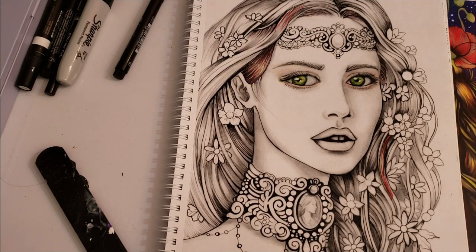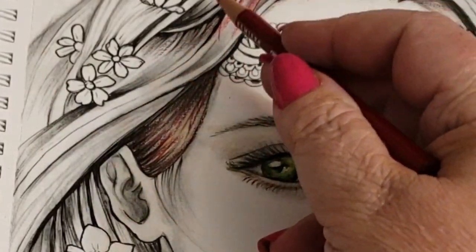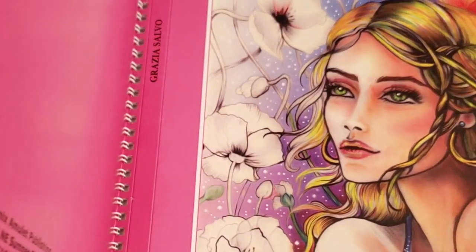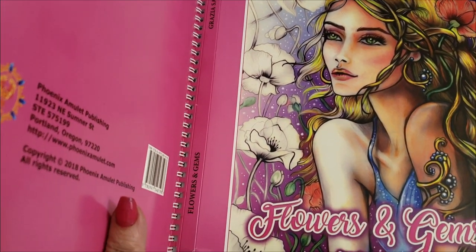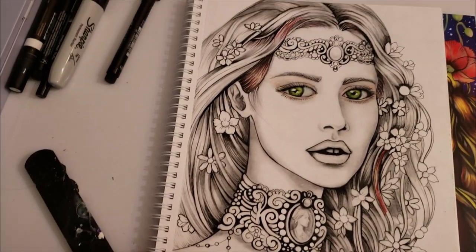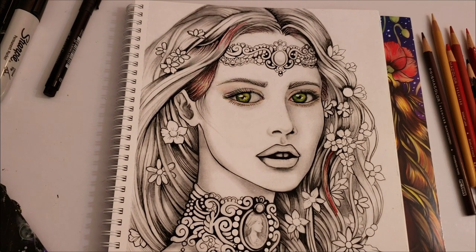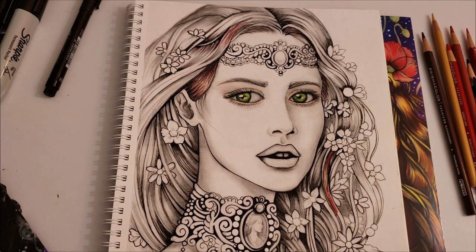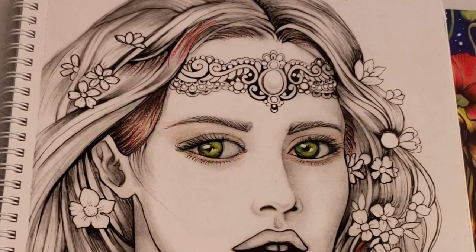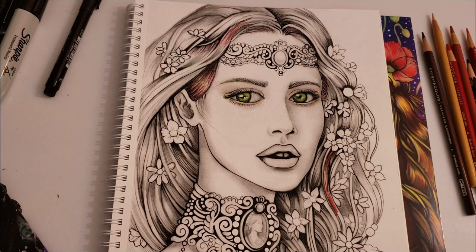We've moved on over to the book. Now if I was working from my own design, these hairs that have already been drawn into it would not be there. The artist of the book — this is 'Flowers and Gems' — had a very nice example in here. I've used this picture before to show examples, so that's why it's already colored a little bit. I'm going to use the red palette that you're going to find at the end of this tutorial — I'm going to give you ten palettes. You don't have to worry about copying it down or screenshotting it; it's already on the website.